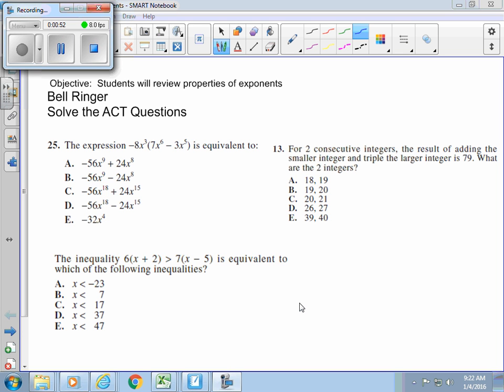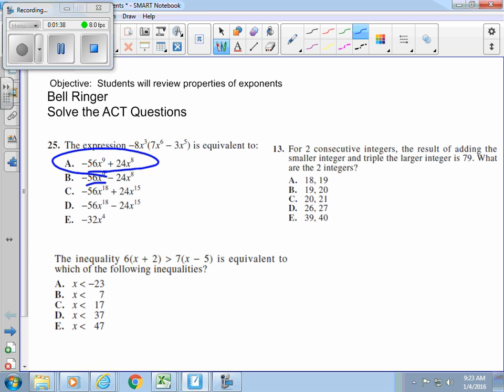And then you multiply the x cubed times the x to the 6th. Does anyone remember how you multiply two things with the same base? You add the exponents. So 6 plus 3 does give you 9. So that means we're either this one or this one. Negative times a negative gives you a positive, so A is the correct answer. Because one of the things we're going to learn today is adding exponents. So we're looking at the exponent on that. For A on 24, is it 24x? See? The 3 plus the 5.